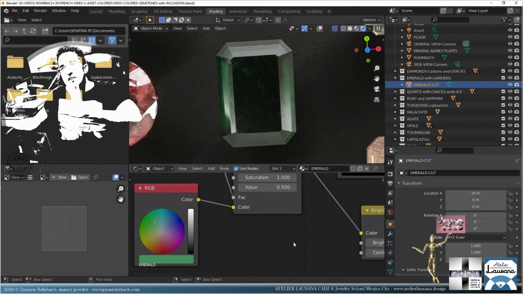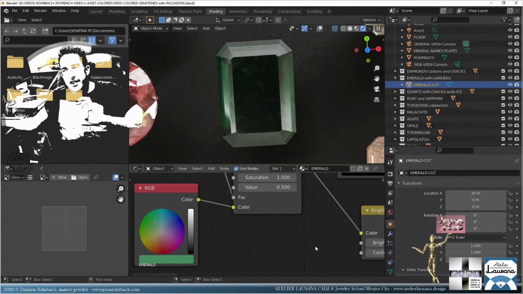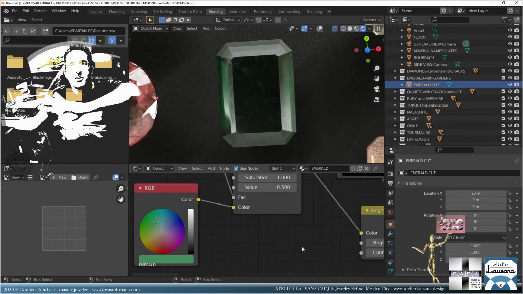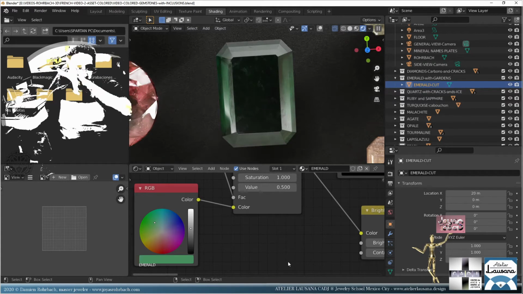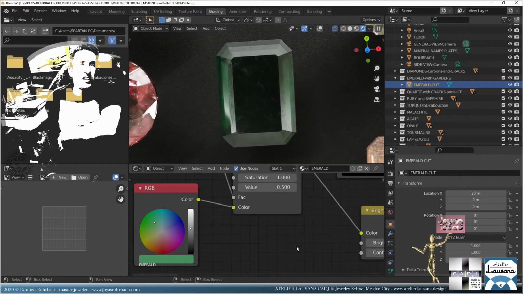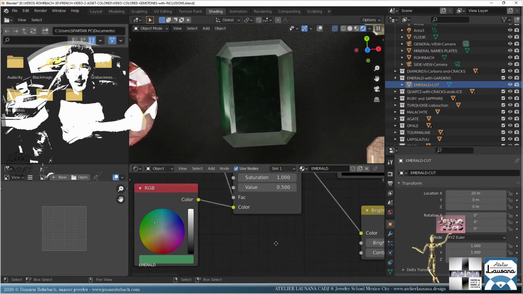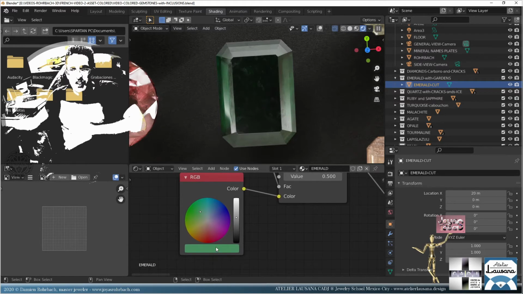Then if you want to change the size of the inclusions, you need to get inside the groups and change the scale of the nodes to get the smaller or bigger inclusions or garden in the emerald. Okay, but that's as easy as changing the colors.